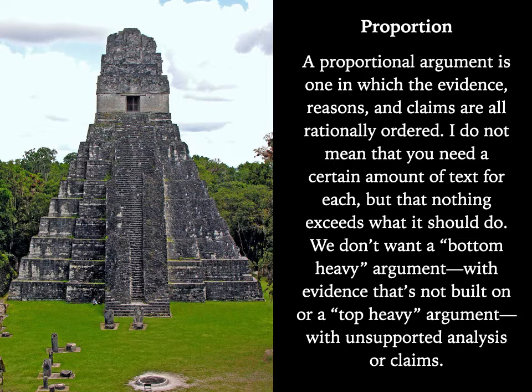Top-heavy arguments are made by big claims that aren't directly and fully supported by analysis, and top-heavy analysis is when you don't fully explain yourself or go further than the evidence merits on the face of it. For example, I saw a lot of papers last time that argued that the authors of our texts have particular moral attitudes toward the actions or narratives portrayed, when in fact the evidence just showed that certain things took place or certain things were described. The moral judgments were just conjecture, and often conjecture from the basis of what we believe and think in the 21st century. And this is one version of top-heavy analysis.